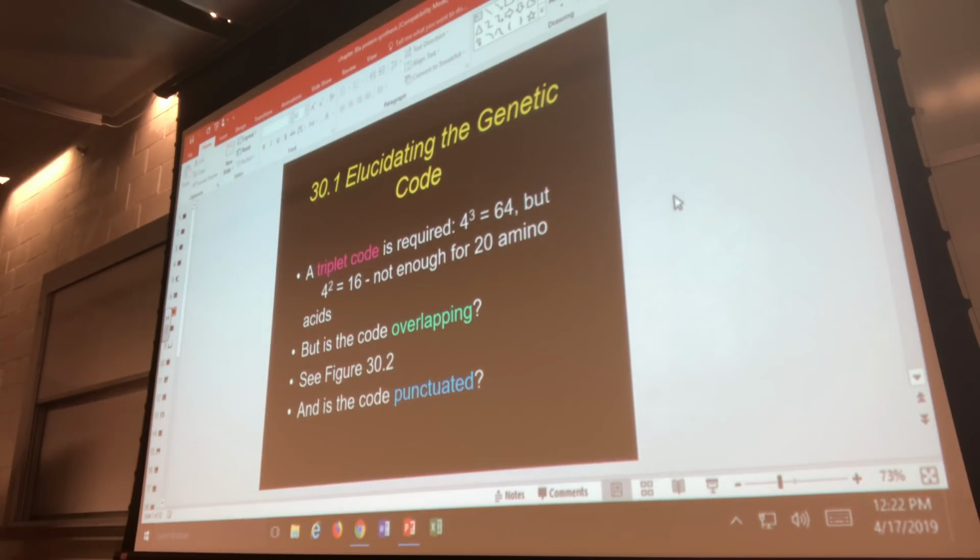Sometimes on the exam, he might say, we've discovered a brand new organism with only 10 amino acids. What code do you think that they will have? Well, if it's only 10 amino acids, they probably only need a duo code, a 2 code, right? That question's asked not because there are any alien life forms to ask about, it's asking you, do you understand why we have a triplet code?